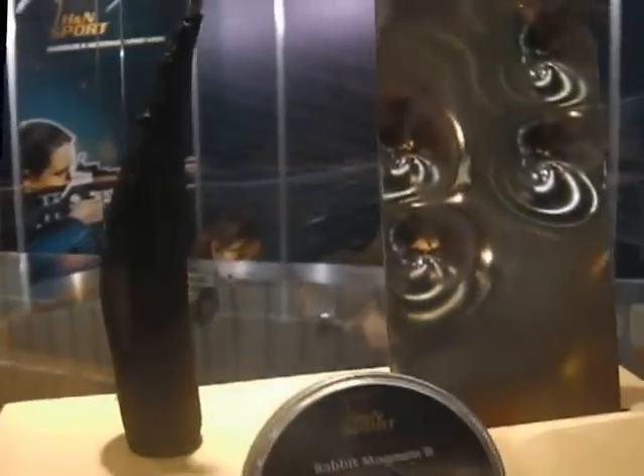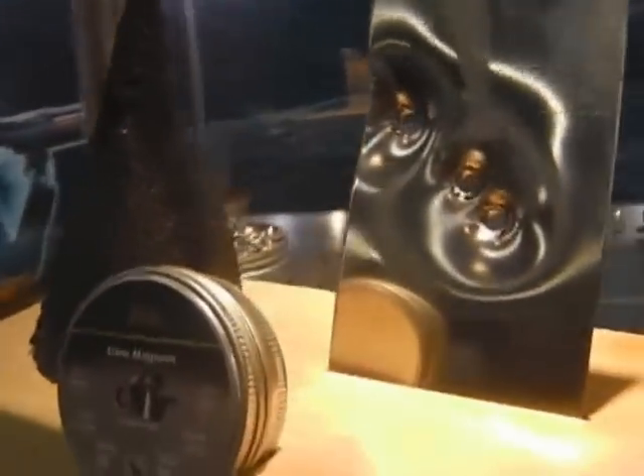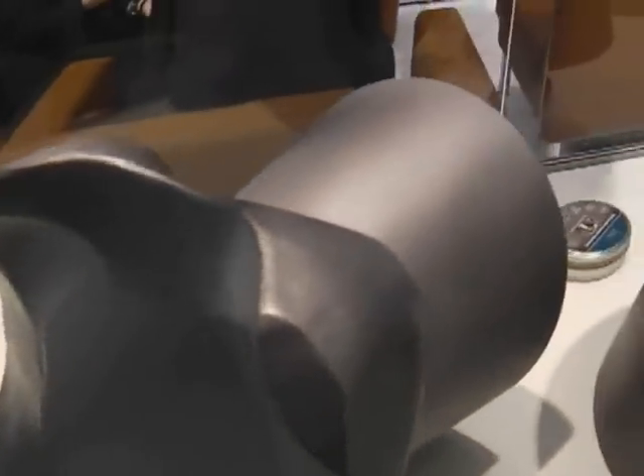Here on the H&N stand — this is rather interesting. You see these impact cavities behind the pellets? That dark column is the sort of thing our own Phil Price was investigating about three years ago. There's the big cavity cast and there's the pellet on the end of it. We're not always behind in technology — Phil was there ages ago. Also here is a new sort of expanding pellet — it'll be interesting to see if it really does expand like that.